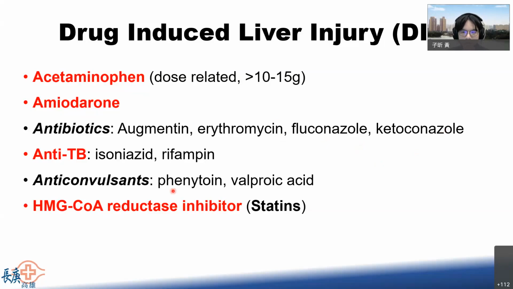And anticonvulsants, phenytoin and valproic acid, these you have to use with caution in patients who have impaired liver function. And a very, very commonly prescribed drug is statins. Statins are very commonly prescribed nowadays for hyperlipidemia. And these drugs also may induce liver injury. So if you prescribe statins, usually the doctor arranges regular follow-up of liver function tests at the outpatient department.